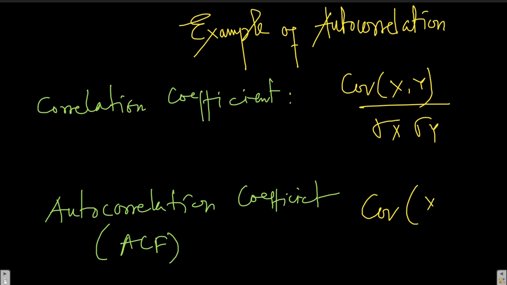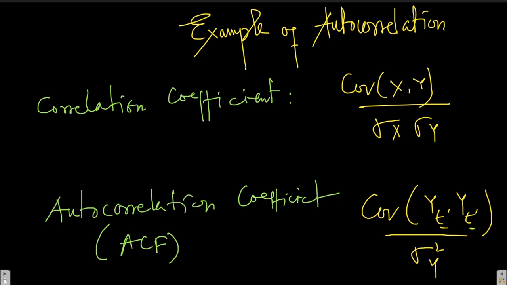So if I have x t, or let us maintain consistency, y t, it has to be with y t prime. And then in the denominator, since we are talking about the same variable y, it is going to be sigma square y. Here my variable under consideration is y, so it has to be sigma square y. That is basically the autocorrelation coefficient, and its value will depend on the difference between t and t prime. We'll come to that.